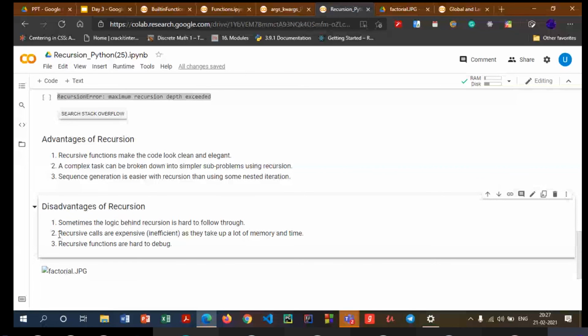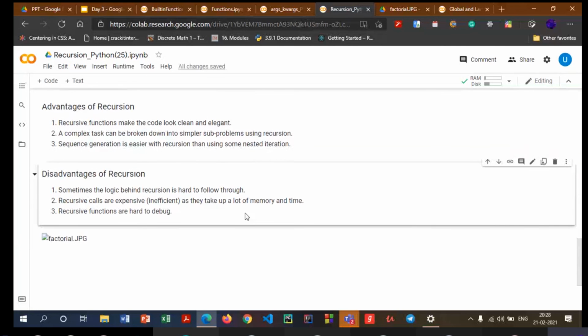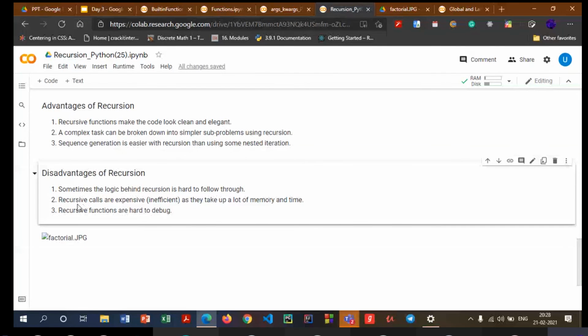So these are kind of expensive and they take up a lot of memory and time. When you're looping, you're not taking additional space for a function as such, but when you're using recursion, you're calling a function again and again. That takes up some space in the memory and eventually it takes up some time as well. So this is another disadvantage of recursion.